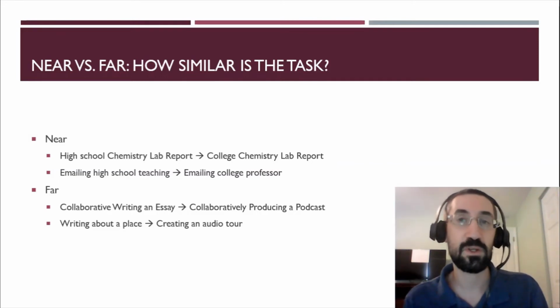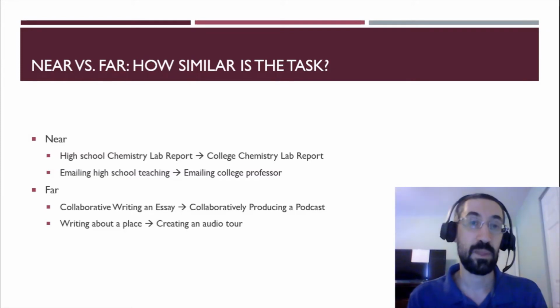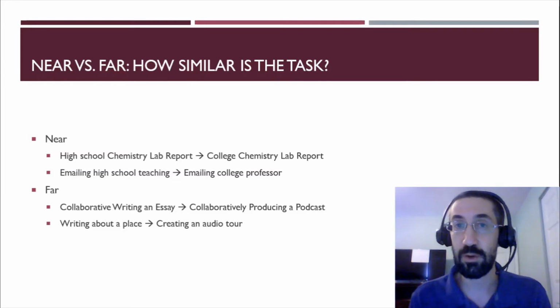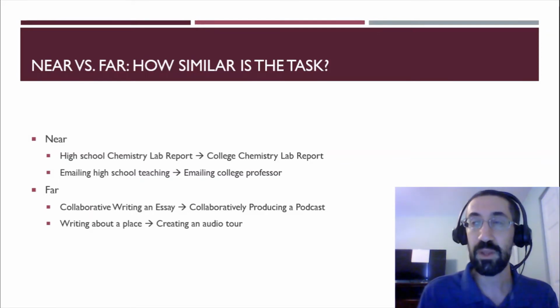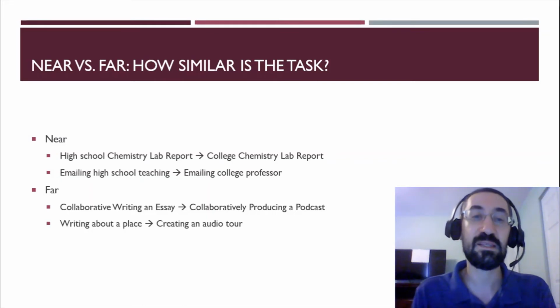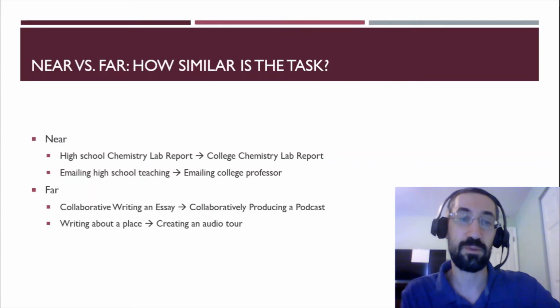Far transfer is when the new task is really not similar to anything you've done before. So for example, you might have collaboratively written an essay, but you may never have collaboratively produced a podcast, right? Or you may have listened to a podcast, but you've never made a podcast, right? And so the new task that you're being called to do is significantly different from other kinds of tasks that you've been directly involved with.